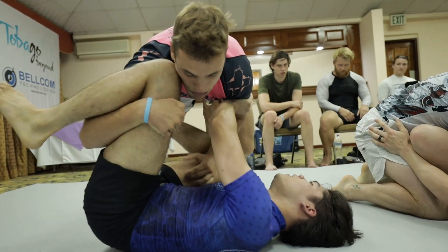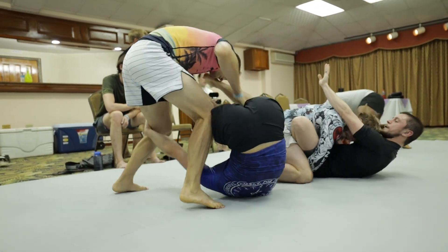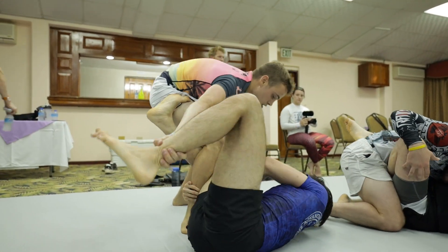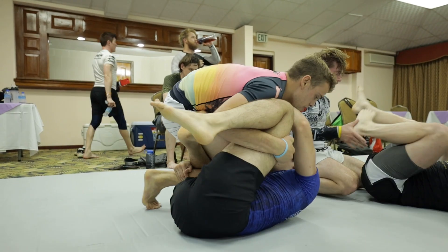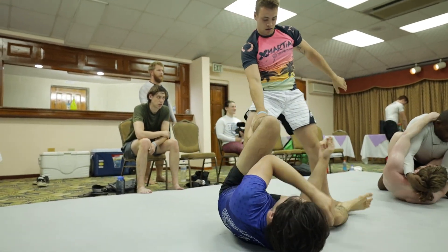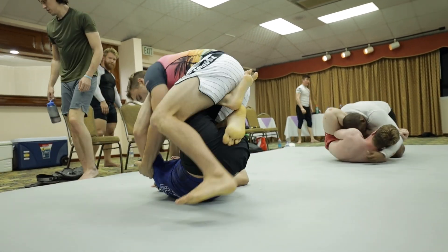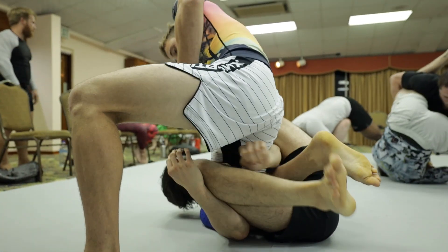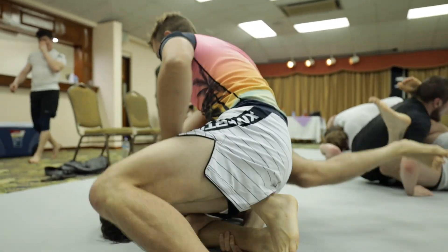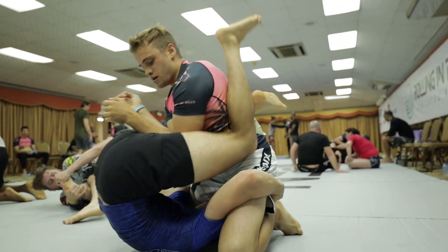As Luke starts to cut an angle, I go for a leg lock entanglement but he very easily capitalizes and sets his leg back to avoid it. I try attacking the armbar but he postures up because I have no control over his posture. The one good thing I am doing is constantly re-engaging my legs either on his shoulders or his hips — this will keep him off of me, but I still can't make advancements towards submissions. Because I'm basically only defending, Luke is able to start rummaging through my guard and pour on some real pressure. His confidence has skyrocketed and the thought of danger really isn't affecting his game, allowing him to take a lot more risks.